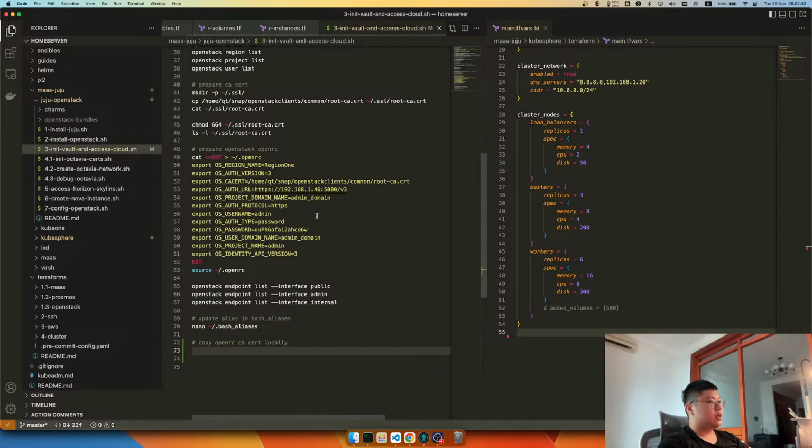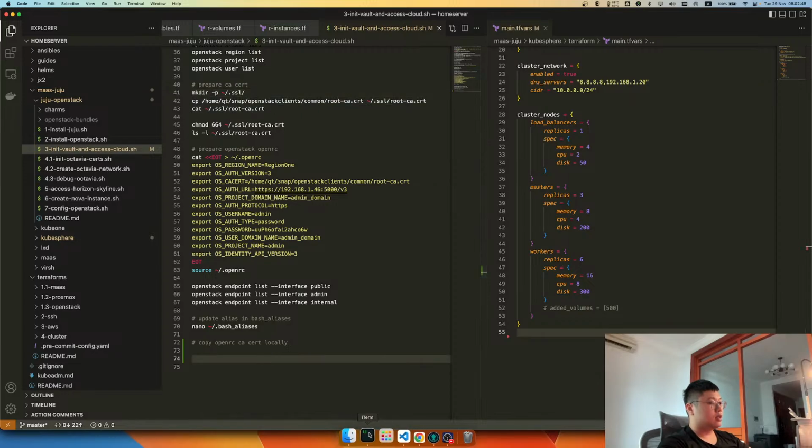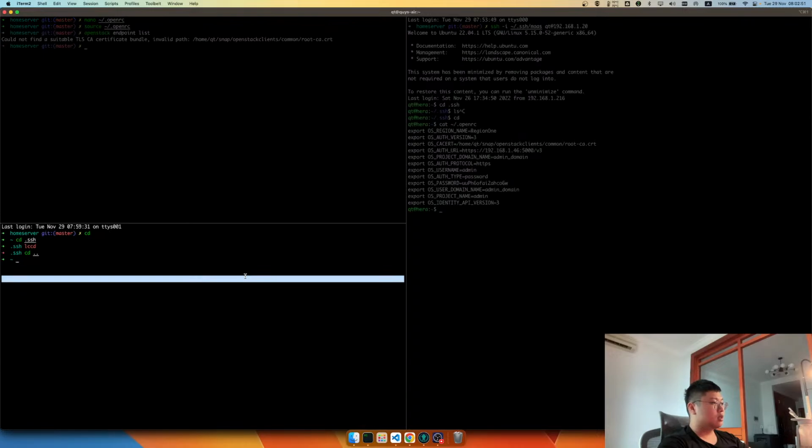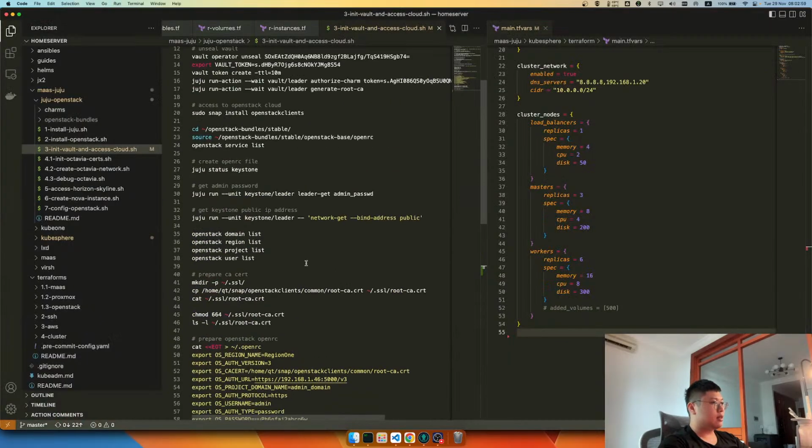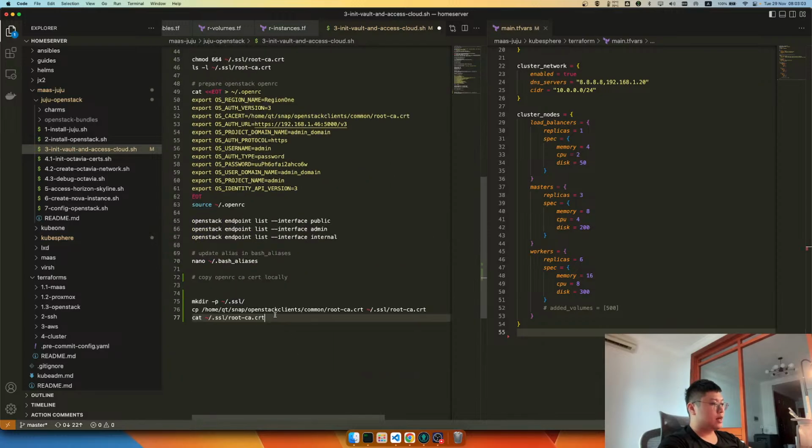Okay, so the way I do it is, do the same thing. Maybe make the directory. Yeah, so I can just make the directory and copy it from the remote machine. The way I do it is very simple. I can copy from this guy.